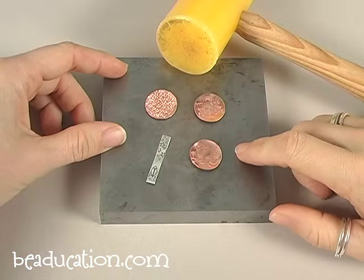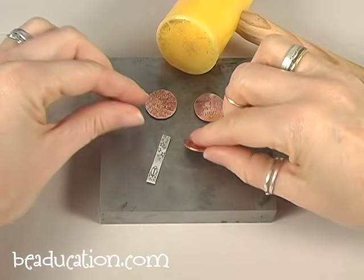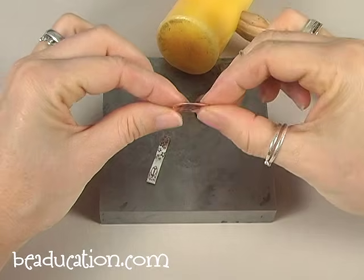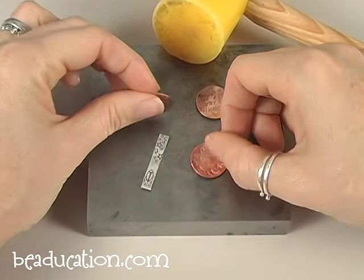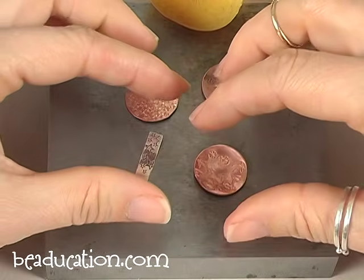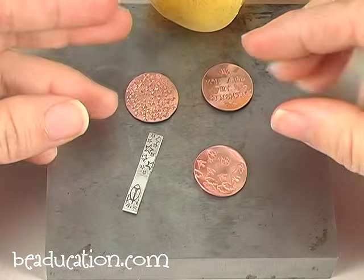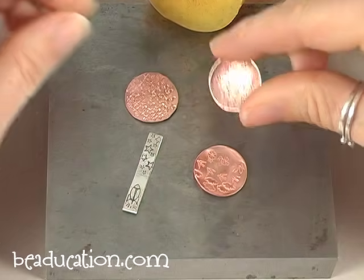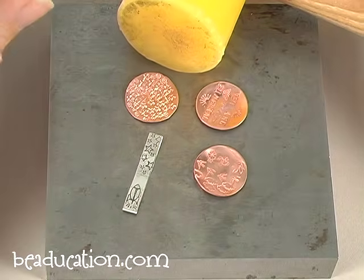You may notice sometimes as you start to stamp that the metal begins to distort a little bit. You can see on these ones that I have on my bench block that they are a little bit not so straight, shall we say. As you stamp, the more stamps you put on, the more it moves the metal, right? So oftentimes it's moving it to the outside and the edges start to curl up, just like this one's a really good example. So to flatten your metal back out, you're going to want to use your trusty plastic mallet.